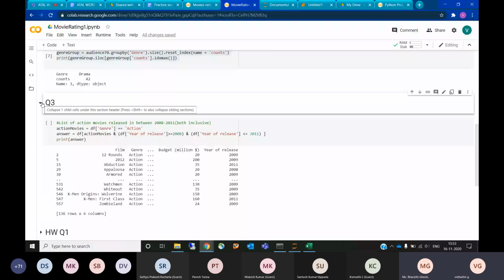So here we want to get all the action movies which are released between 2008 and 2011. So first, we'll get all the rows which are of the genre.